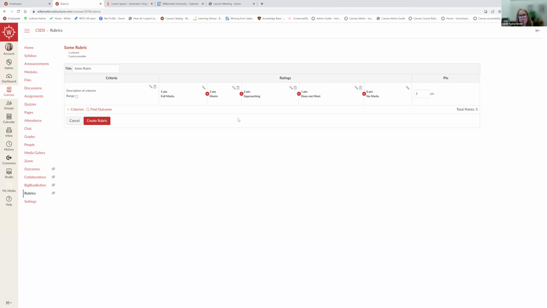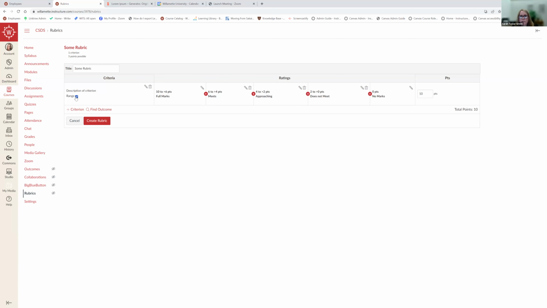This is a very basic rubric because I have no criterion added to any of these, but you can assign how many points you want your whole rubric to add up to, and it'll adjust all the little parts of the rubric for you.